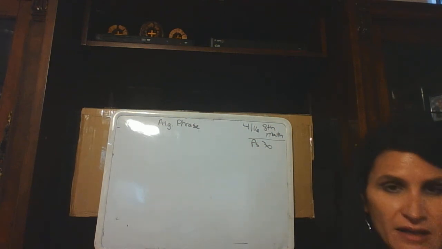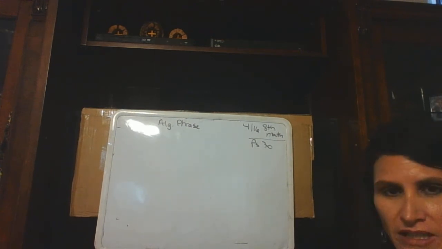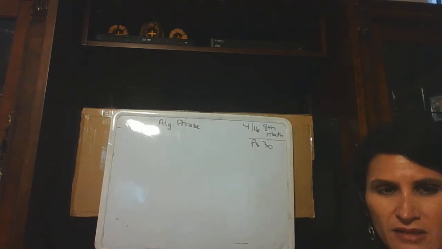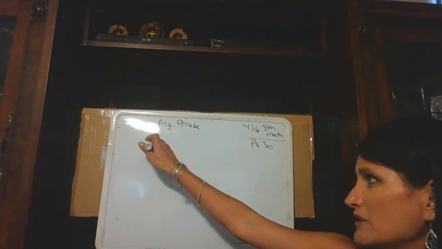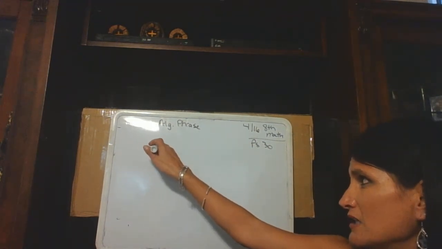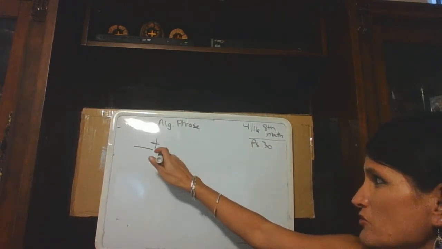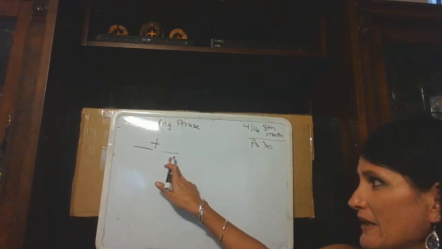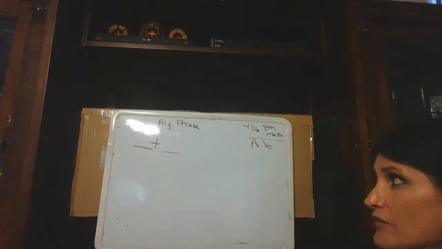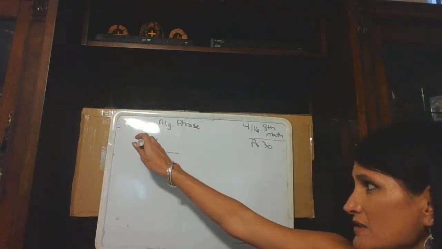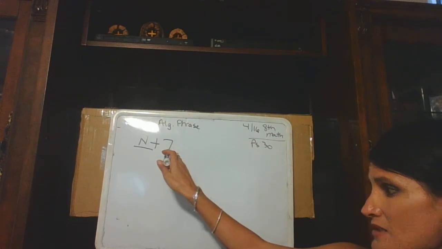So the phrases. The sum of a number and 7. We have to remember that we have to read the words and change the words to symbols and numbers. So when you read the sum of a number, remember that I told you start with what sum means, which is plus, and then write down 2 lines that show me what I'm adding. So I'm going to be adding 2 addends. So the sum of a number and 7, the first addend is n, the second one is 7. So this reads sum of a number and 7.